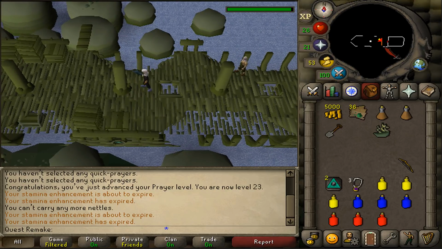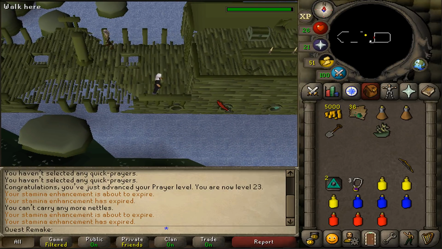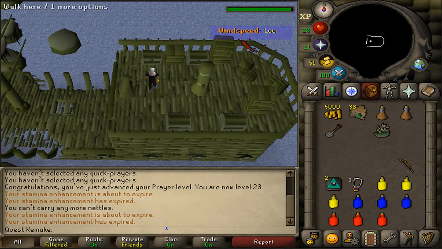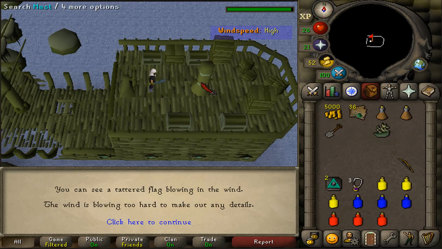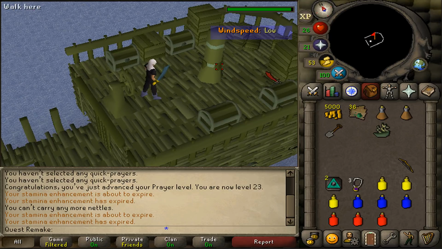Next, go east to the southeastern corner and you'll find another ladder. Climb up and now stand next to the mast. Wait until the wind speed is low and then click on it multiple times to know what kind of color a part of the ship is.